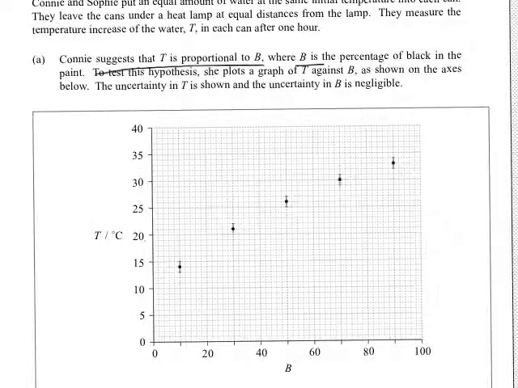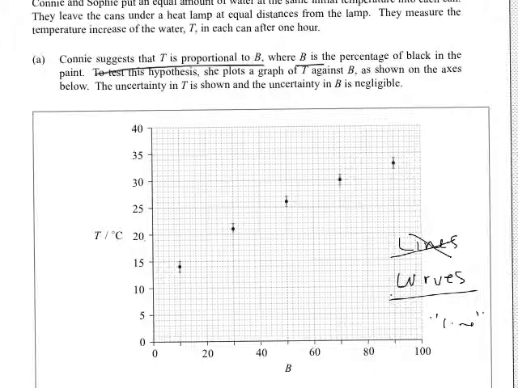Part 3 asks you to plot a line of best fit. Now, lines of best fit do not have to be lines. You have to look at the points, and if you see a curved relationship, then this is your line of best fit. Now, as you can see in this situation here, if you were to plot a line, you would end up missing some points. Now, it could be that they're anomalous, but it's very, very unlikely.